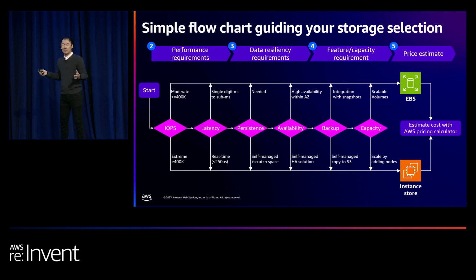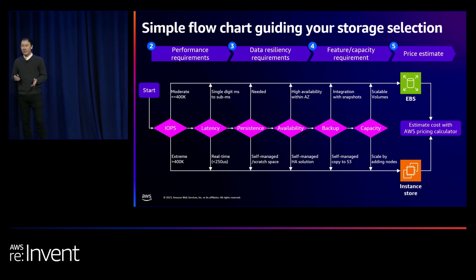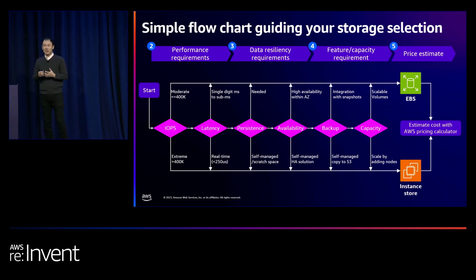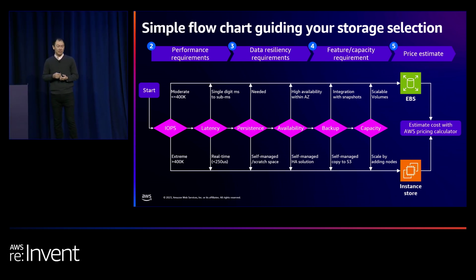So at this point, after answering all these questions, you probably are already leaning towards one solution or the other. And then it is time to use the AWS Pricing Calculator to estimate your total cost of ownership. So with that, let's take a look at some examples to bring it to real life. With that, I'll hand back to Rena.